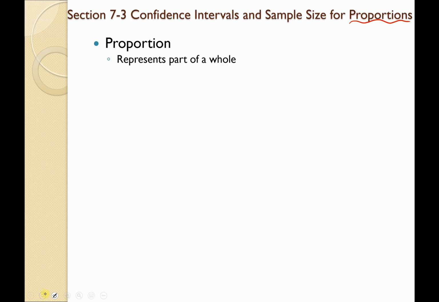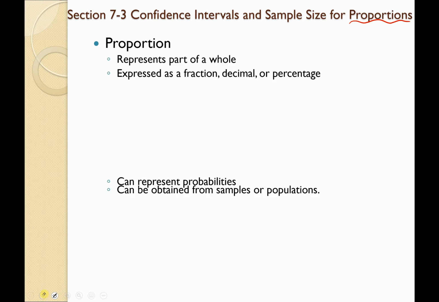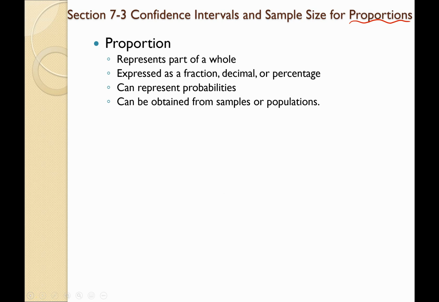Just a refresher on proportion. I would not write these things. This is just a refresher for you. Proportion represents part of a whole. We can express proportions as fractions, decimals, or percents. Proportions can represent probabilities. And we can obtain proportions from samples or populations. So that's just a little refresher on proportions for us.